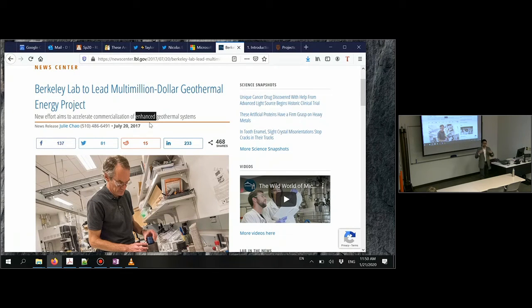I guess you all know what geothermal energy is about, right? It's just pump a cold fluid into the ground and then get a hot fluid out of the ground. And basically, you run a steam turbine on the surface or something like that to make electric energy. But what does enhance mean? Anyone could guess what enhance is in this case?